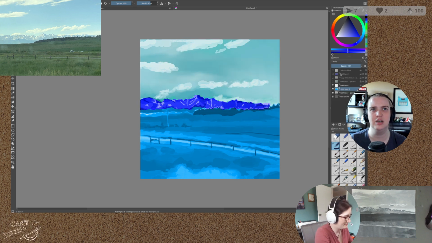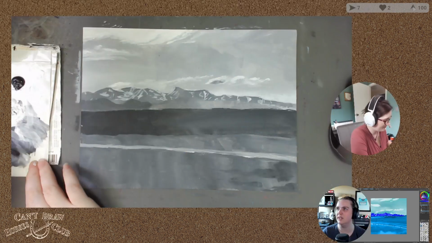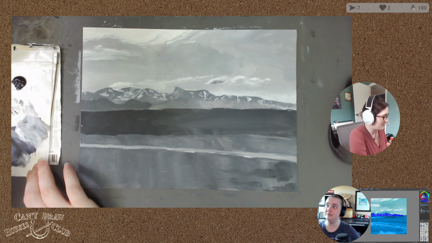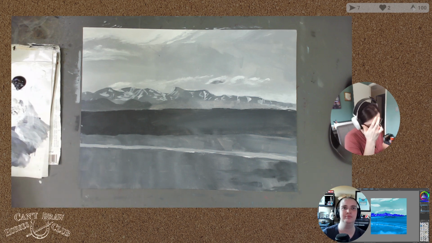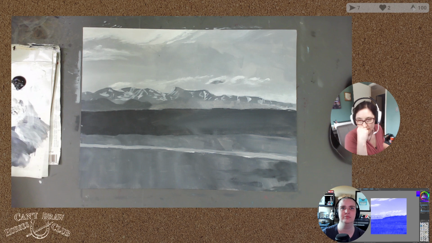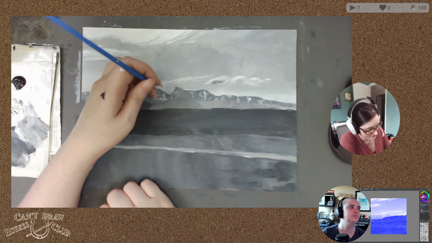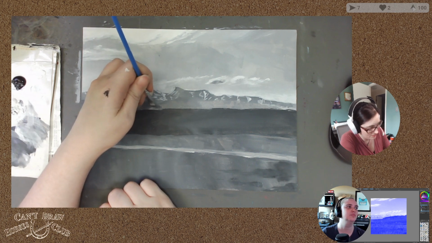Hard to say without looking it up. I mean, when you're doing it with paint, you just lower the opacity. We don't have fancy math.